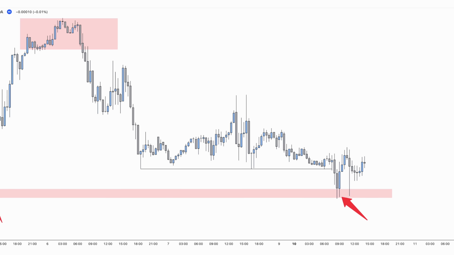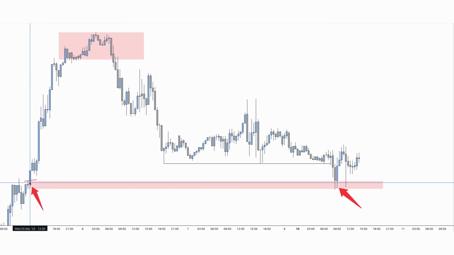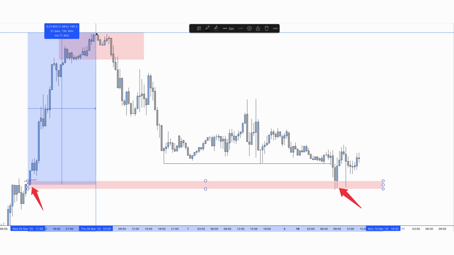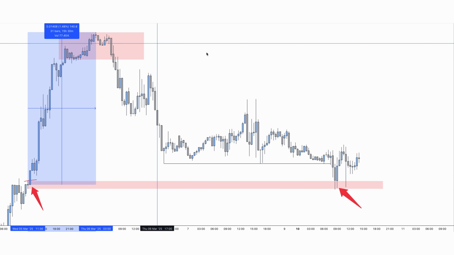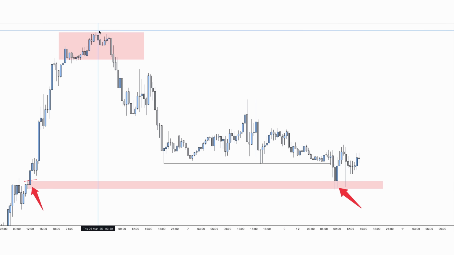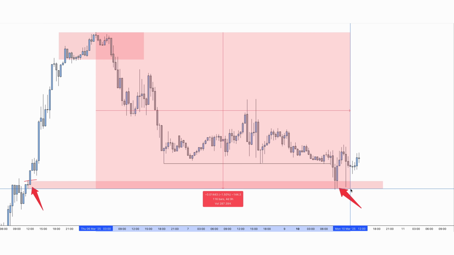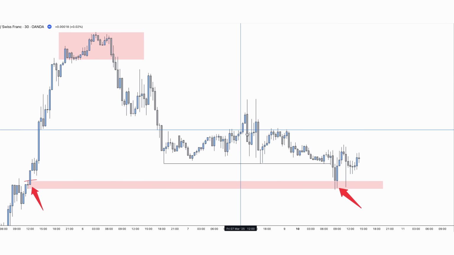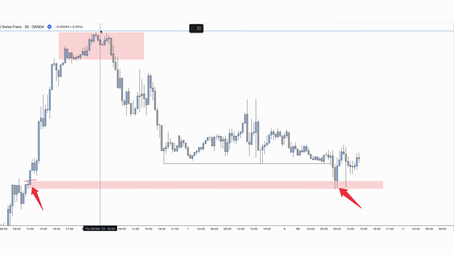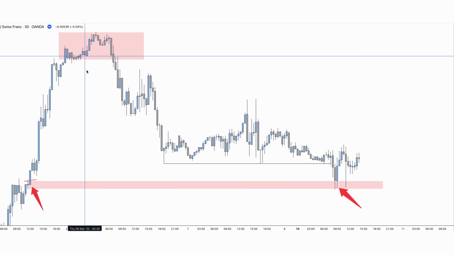Now, if we take a look at this buying move, this move upwards, we managed to cover from this low up to this high, all of this ground in 15 hours. Now, the return from that high to that low has actually taken 4 days. So it's a significantly longer time frame to get down here than it was to initially get up here. What does this tell us?